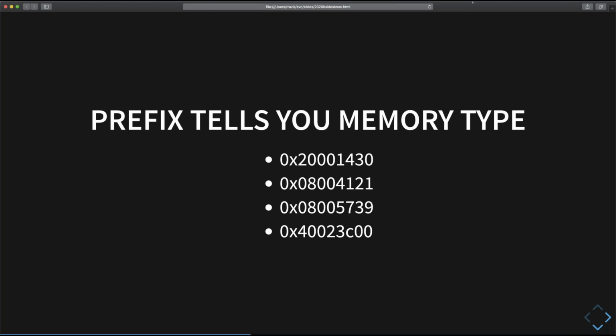The second and the third pointers, those are both odd, and they both begin with 08. 08 tells me that they are in flash memory.